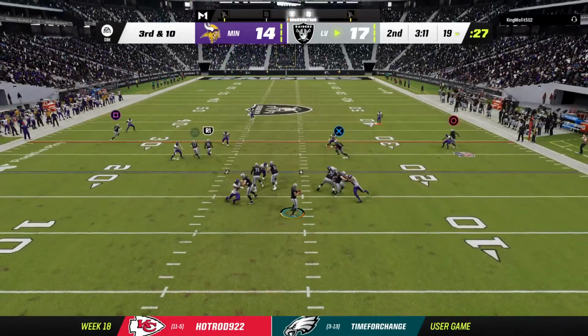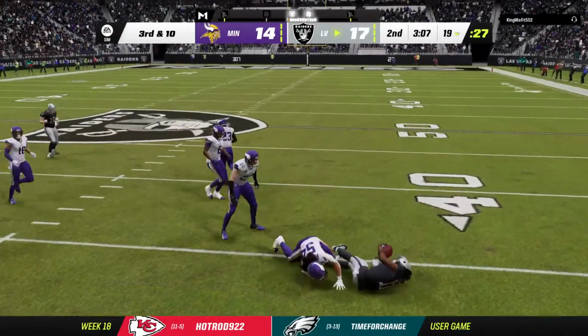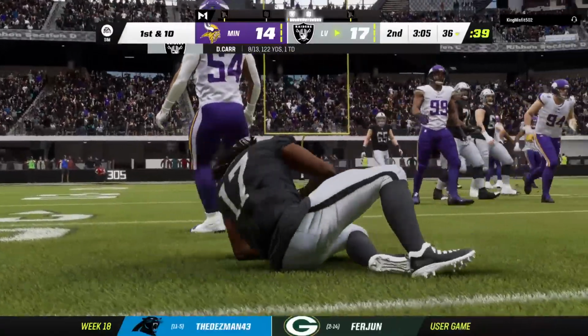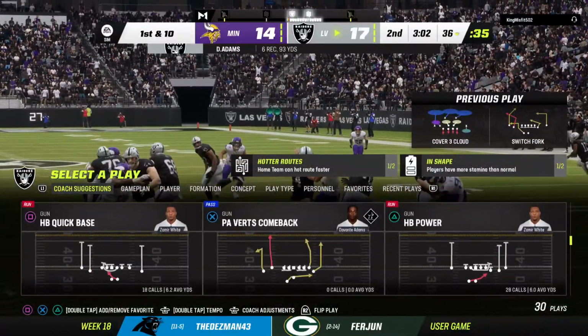Now they face a 3rd and 10 after back-to-back incompletions. Now Carr. He finds his man, complete. It's Adams. And he is going to have the Raiders first down as they're able to get the 3rd down conversion.